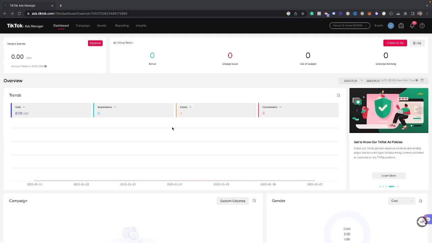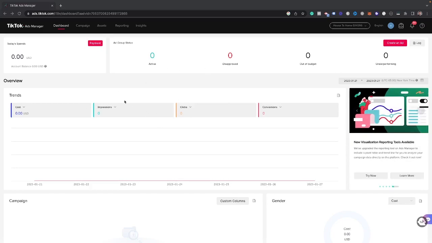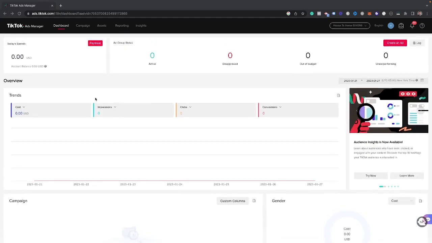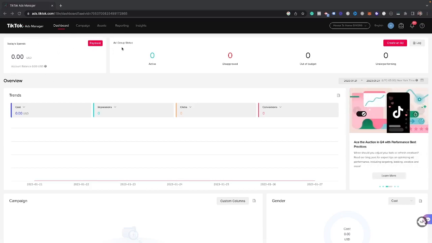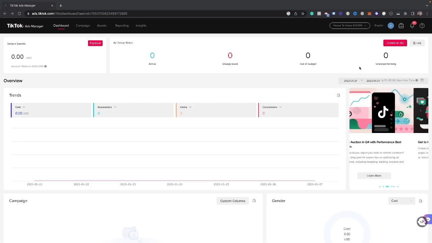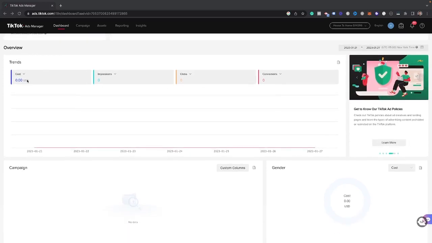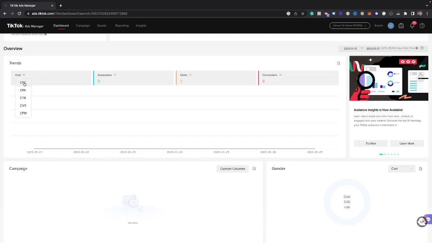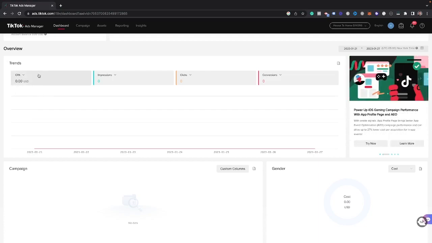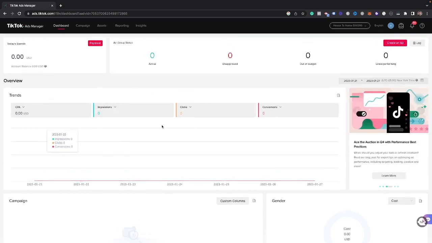Now, once you've created your account, it's going to take you to a page that looks something similar to this. This is a demo account that I do have. So we're going to be using this to kind of go through and explain different things. So right from the beginning, the dashboard you can see that it takes you to, this is going to give you an idea of your total spend here, how much you spent throughout all of your campaigns, your ad group statuses, how many are active, disapproved, out of budget, underperforming. And then you're going to see a trend where you can go through and see the costs, the impressions, clicks, and conversions. You can see you can go through and drop these down if you'd like. If you wanted to see, instead of the average CPC, you could see the CPA here for your specific metrics. So whatever metrics you wanted to see, just from a high level overview, you could go through and change these.